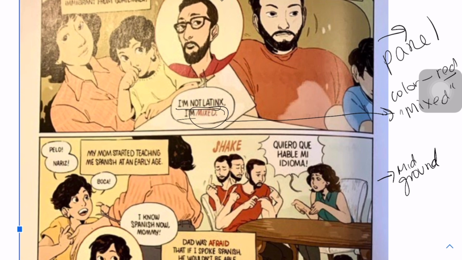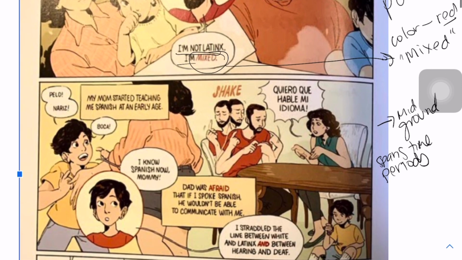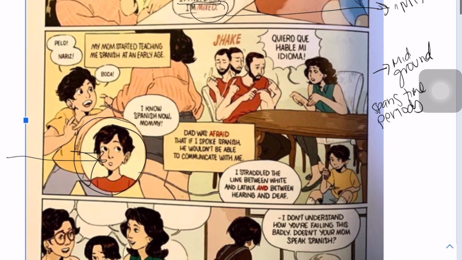So it clearly spans many different time periods. But you have them all coming together, kind of making up the background of our main character right here. So I'm assuming, so we have him in a circle up here, we have him in this circle down here. I'm assuming that that's a younger version of the character in that first panel. So he's kind of, I think, in the foreground because he's in a circle again.